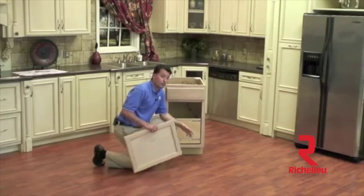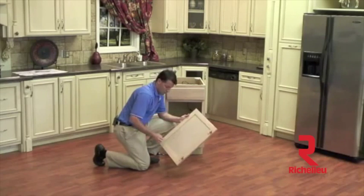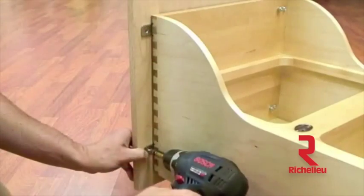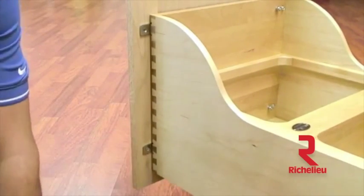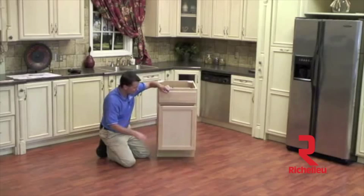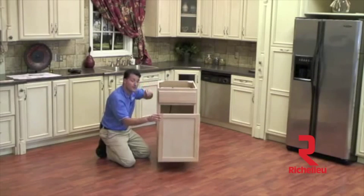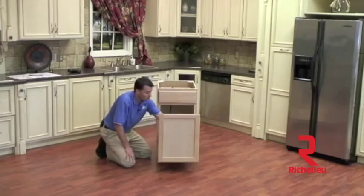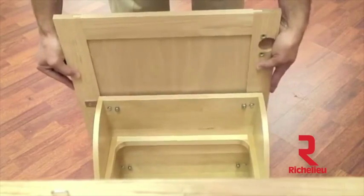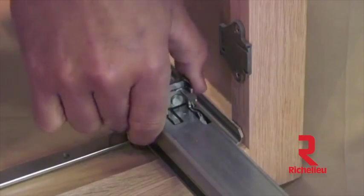Now that all four distance bumpers are installed, we are ready to mount our cabinet door. Many cabinet doors come with tiny rubber bumpers — you will need to remove those for your distance bumpers to work properly. I have already pre-measured where my door will mount, and you want to remember to mount to the thick portion of the door. With the cabinet door mounted, I noticed the door is not perfectly aligned — no worries, we can adjust this with Rev-A-Shelf's patented door mounting brackets. Loosen the 10 millimeter nuts behind the unit to slide the door left or right, adjust the tilt by loosening or tightening those screws, and there is additional tilt and height adjustment on the Bloom slide as well.